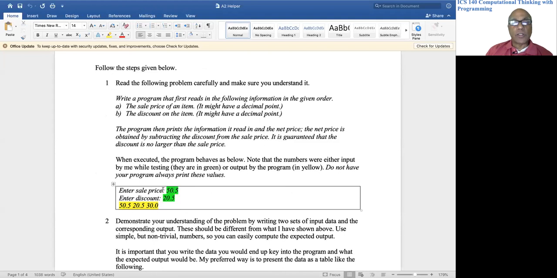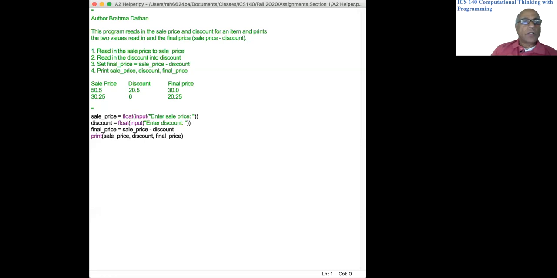So if you are asked to solve this problem and if you have to submit everything that I'm asking you to submit, the solution would look like what I am going to show next. So this would be the kind of submission that you need to make for your assignment, which is different from the sample that I am showing right now.